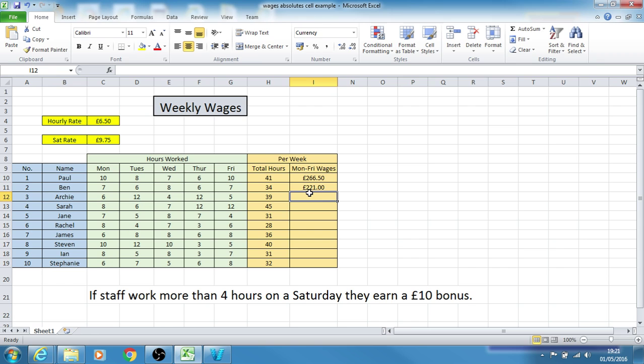If you click on that, it gives you the amount that Ben would have worked for 34 hours across Monday to Friday. An easy way to do that is to copy this cell by dragging it down. If you click on the corner and drag it down, you can see that there are some issues with that dragging down process.